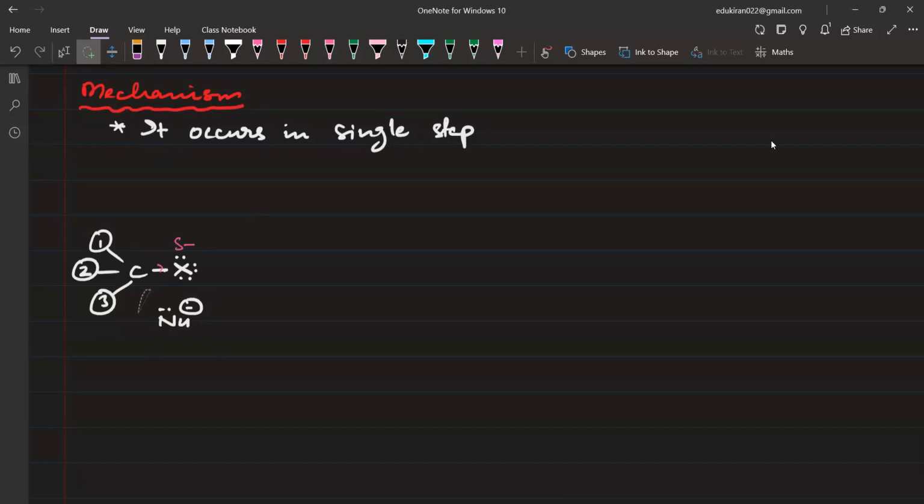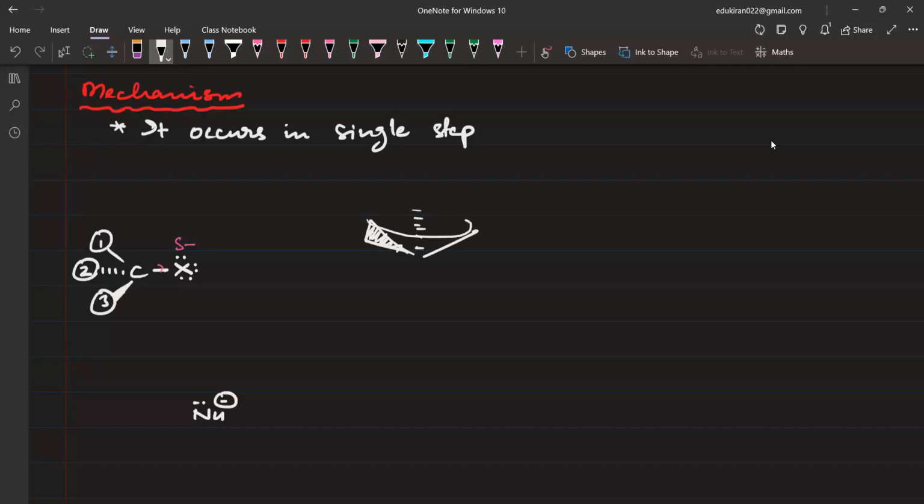So look carefully. If the nucleophile attacks from the front, it will be very difficult. Then it is going to attack from behind. But you will say, sir, where is the space behind? You will say that is only because we have not shown the space. But if you know the tetrahedral structure, you know that one of these bonds will be behind the plane, one of these bonds will be outside the plane, and one is on the plane.